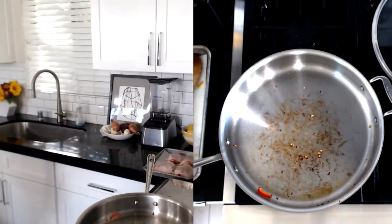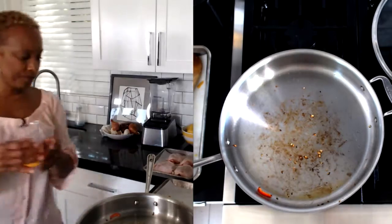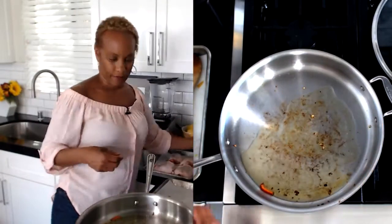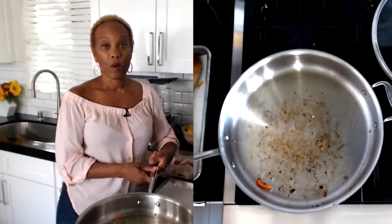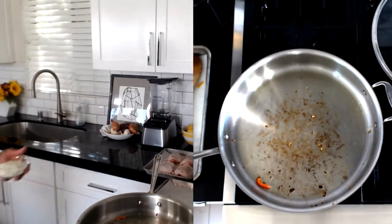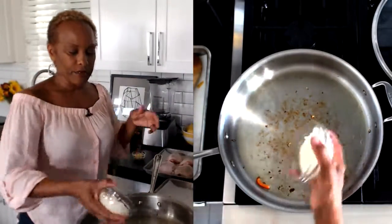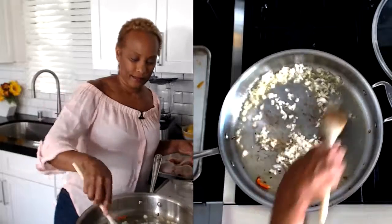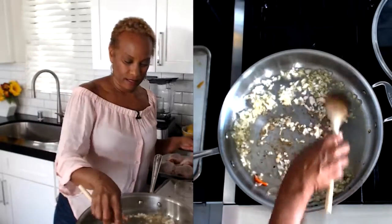I'm going to go back over here and grab my oil. And this is my quarter cup of oil that I'm putting in here. And we're going to grab the onion. I got to run back and forth because I have everything over here. There's not enough room. So I'm going to do the onion first, and I want to just soften this. Get that all softened.